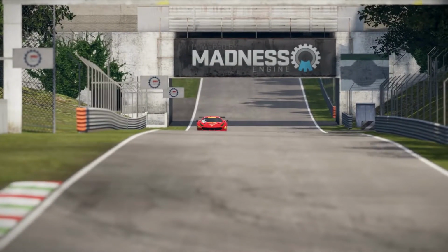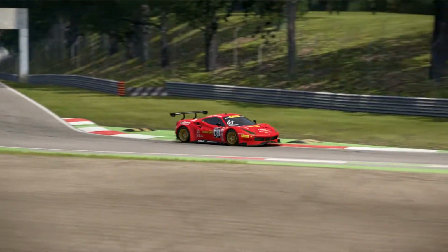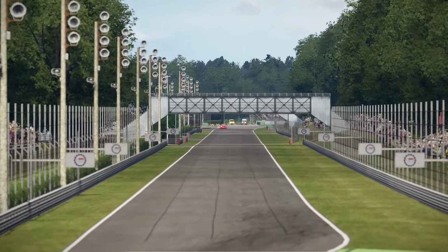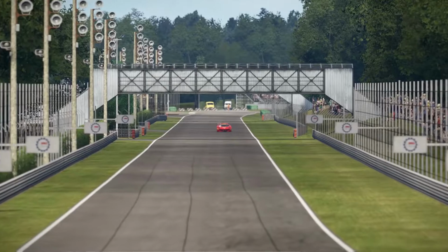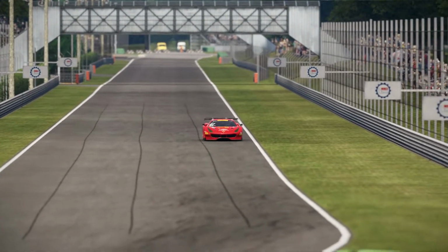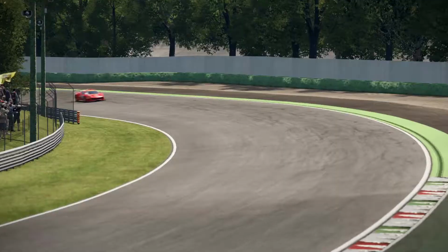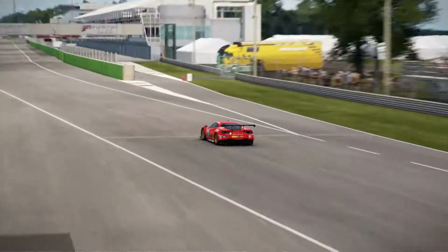I don't know if it helped us out as well with the patch that came out yesterday. I think possibly the car's been buffed up a bit, made a little bit better again. It's not as fast as it used to be probably. I could see in the straight line speed the Ghost was pulling away from me, but I think with the alterations I've done to set up the car and the way I've got my steering wheel set up now, the car feels a lot more stable, and I'm able to do what I want with the car a lot more, put it where I need it to be, and we were able to pull out a very nice lap, one that I think could have been a little bit faster if we would have just got that last corner a bit better. You're going to see when we go through the track guide in a second.